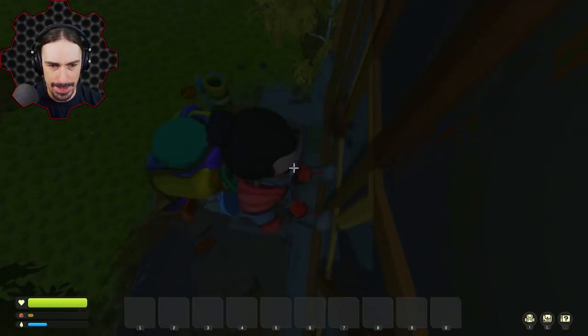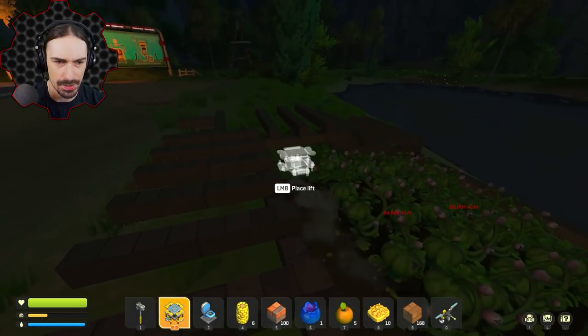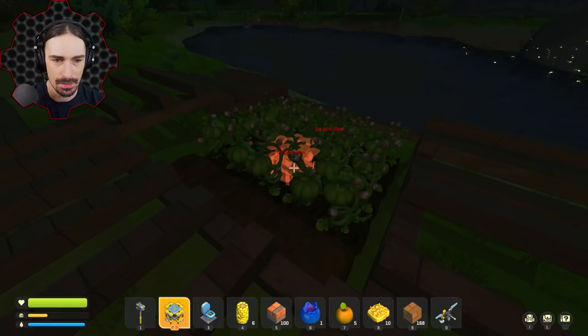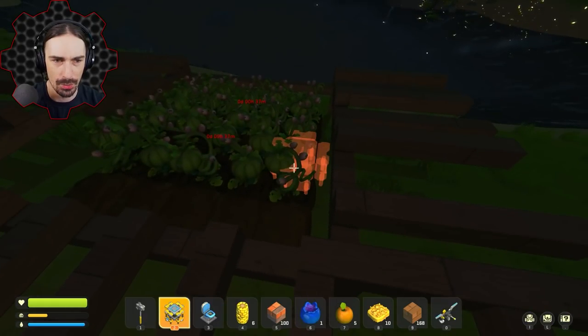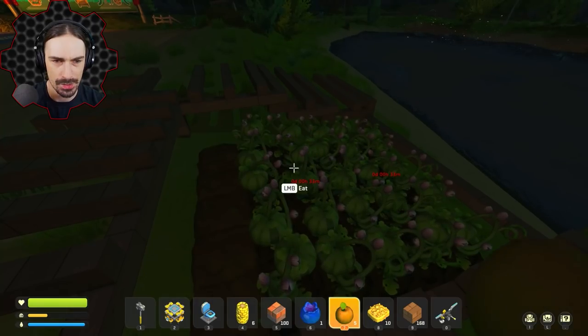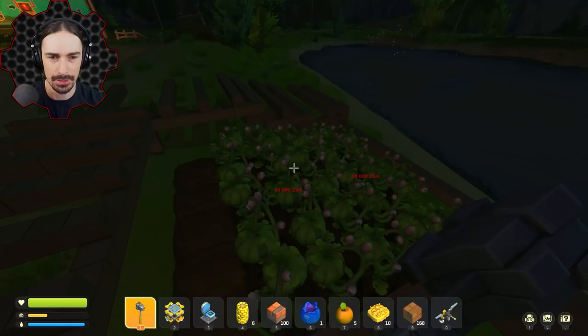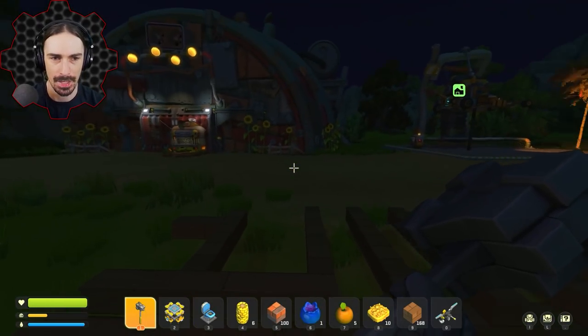All right, we are back. Here's our farm. Oh, let's harvest the stuff. This stuff isn't ready yet? This stuff better be ready soon. I thought it would be ready by now. Well, we got the oranges. That's good. Come on, I can't lose any of these. I have literally the exact number that I need.